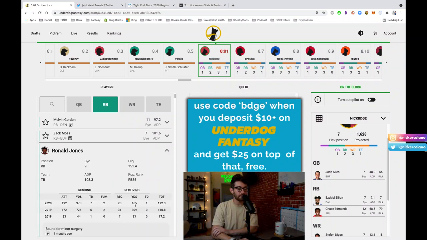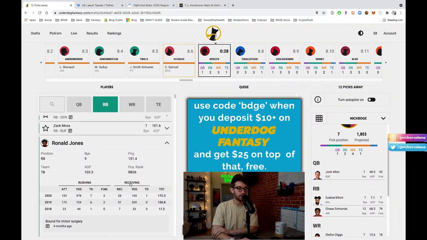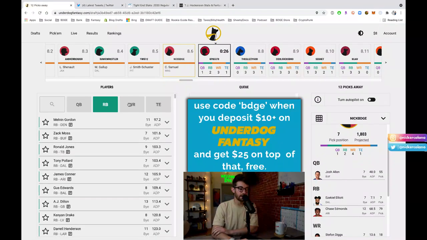Fuck it. We won't do it live, though. Or we're just going to get auto-drafted. Okay, Curtis Samuel. That would have probably been my pick anyways if I didn't go with a running back. So we timed out as usual because I'm a fucking idiot. And we took Curtis Samuel.